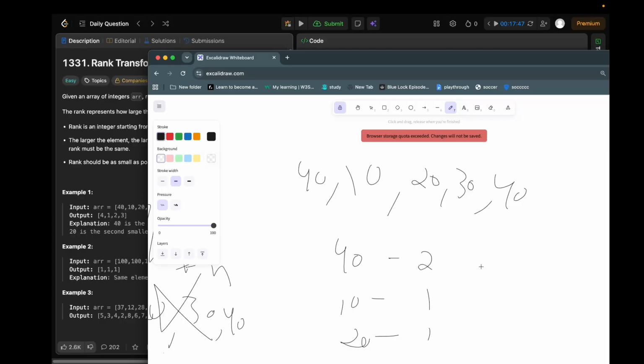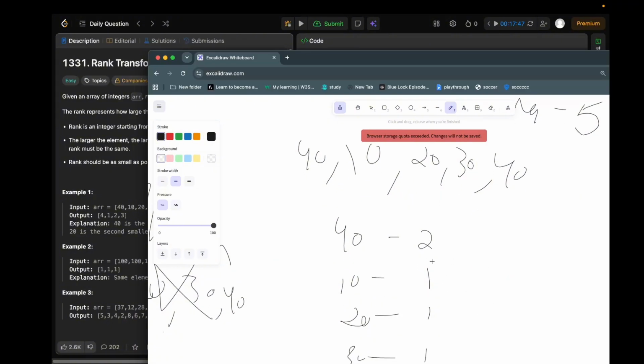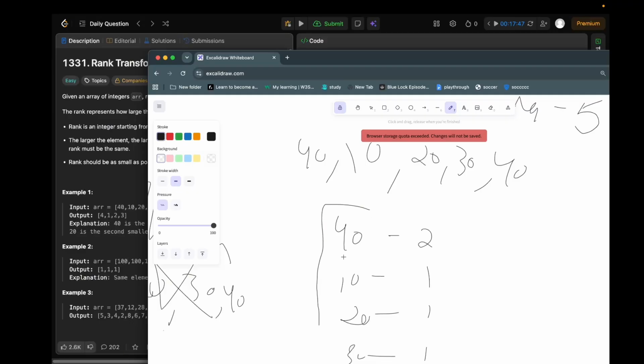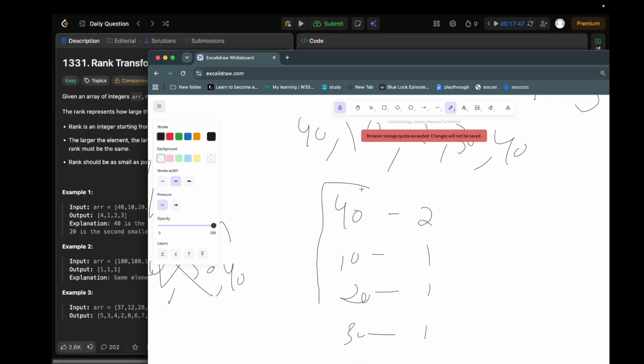So let's create max rank equal to the number of elements, 5, right? And then how will we associate? Let's create a key. Okay, so we arrange, right?